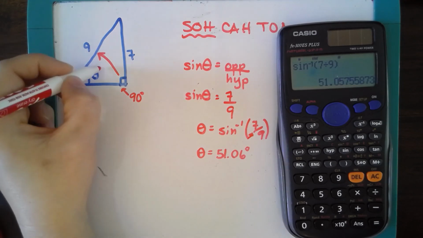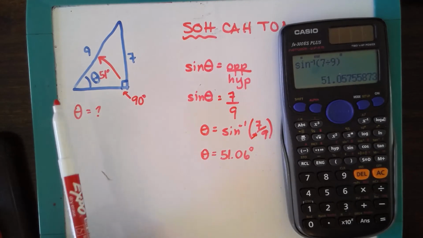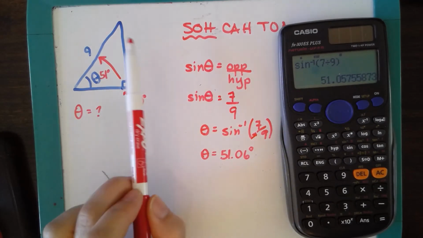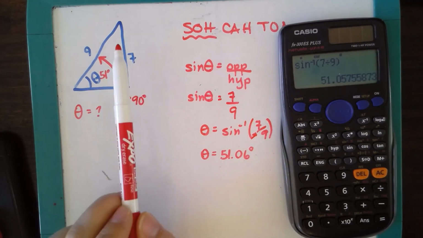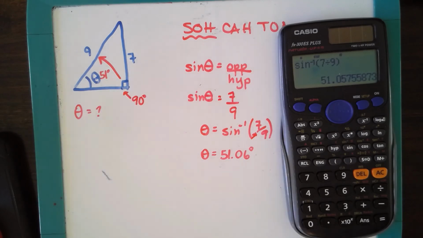With this 51 degrees, it's a little hard to know if it's reasonable by angle size, but these two sides are going to be pretty comparable in length, and it seems like a reasonable angle size. It takes a little more practice to be able to know what's reasonable or not.